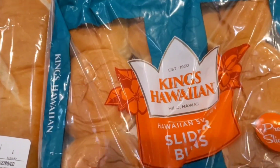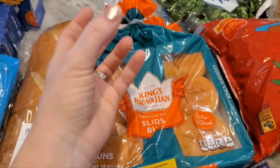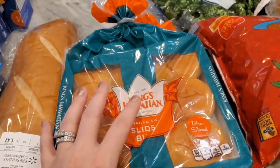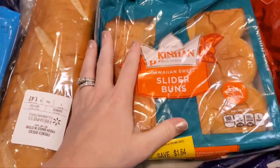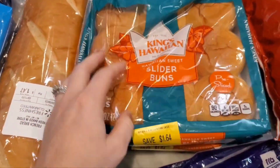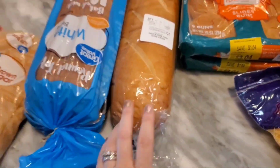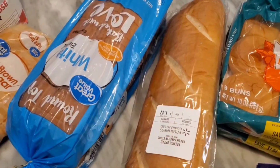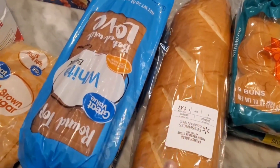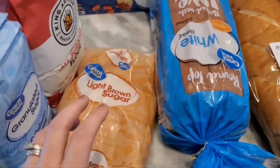Anyway, so we love these right here, and I actually have a, what is that thing called, to make pulled pork sandwiches. So instead of making sandwiches, we're gonna do like sliders. And so I grabbed 2 of these. Remember, we have a family of 5, and those are delicious. We love those. I got 1 of these. I like making my own garlic bread or garlic toast whenever we have like pastas and stuff like that. I got a loaf of bread because sandwiches.